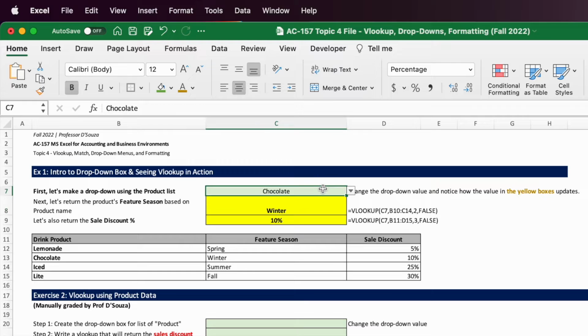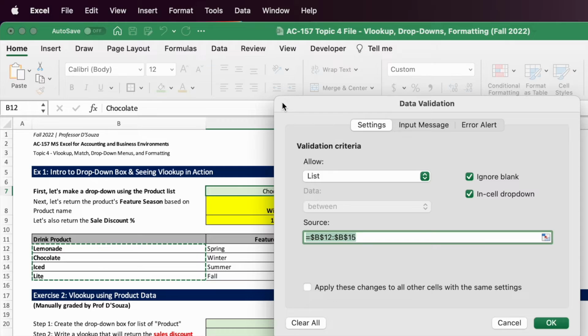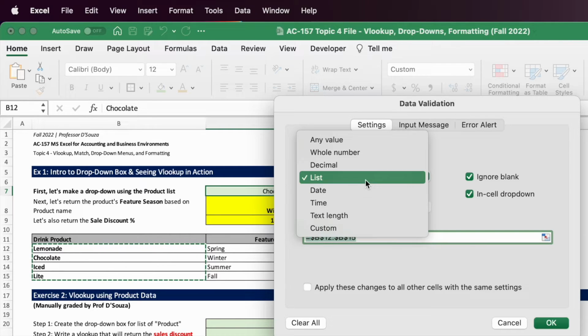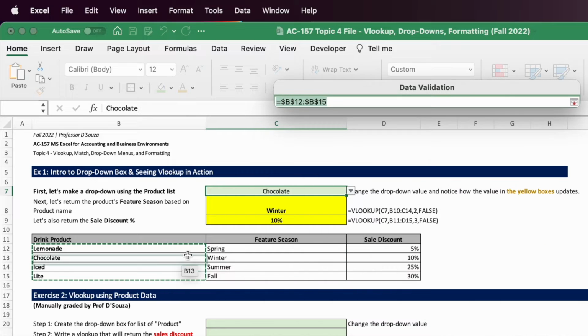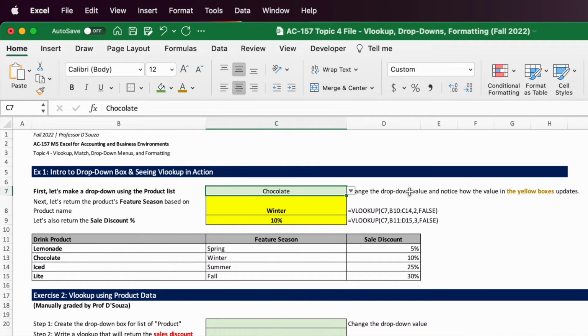So the first thing to note is that the drop-down box is a simple menu option in Excel. I'm going to come up here, and I'm going to show you that it's in the data validation option. And as you can see, you get a pop-up box for data validation. This is a list, and what I've done here is I've chosen where I want my list to be filled from. I click OK, and I get the drop-down box. A pretty simple but very powerful feature.